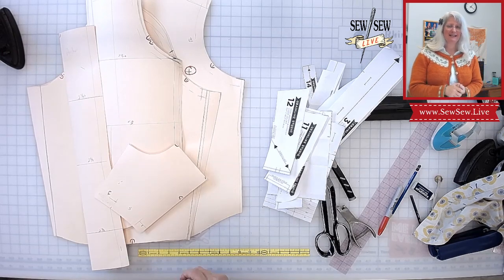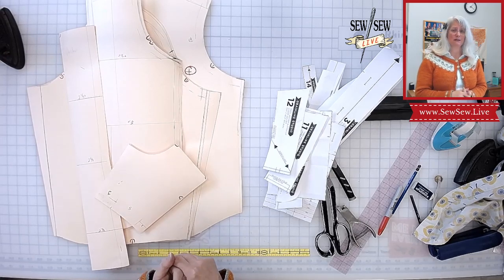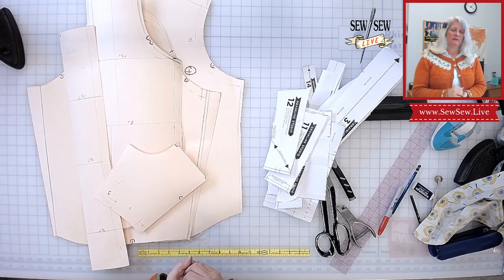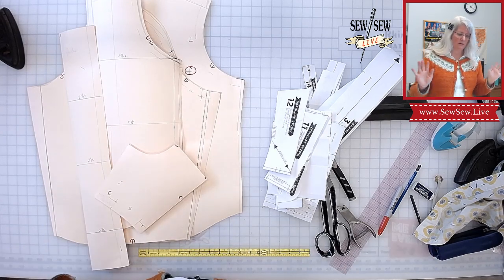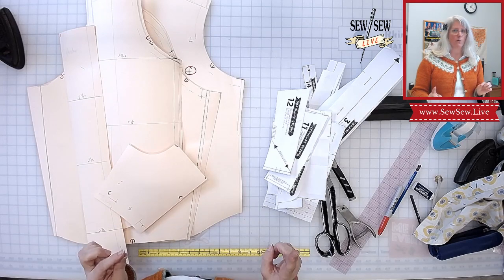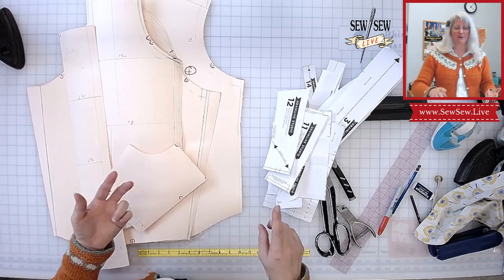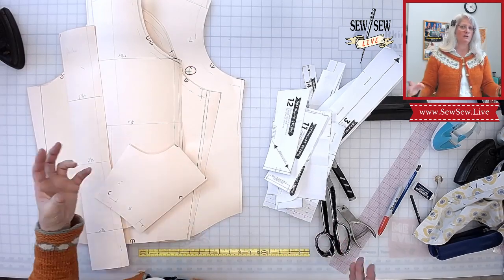Right, exactly. Trust your instincts. But also don't doubt it just because it looks wrong. Try it, sew a sample. Not knowing anything is the worst. So just get rid of the unknown. Sometimes I worry about things and I realize I'm worrying about something because I don't know what the answer is. I don't know what's going to happen. I don't know how it's going to turn out. I don't know how to do it. Whatever it is, those are the things that worry us, right? The things we don't know.